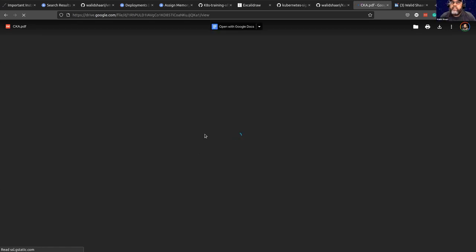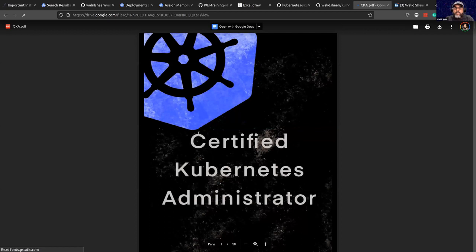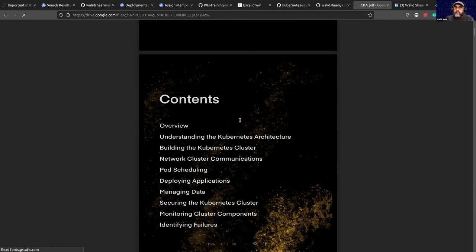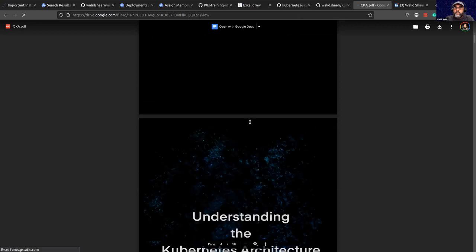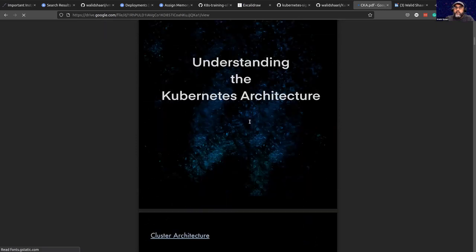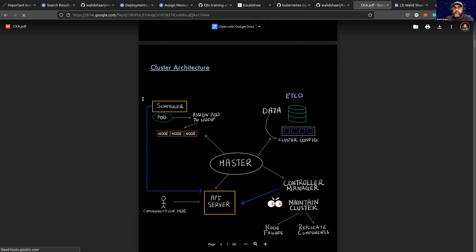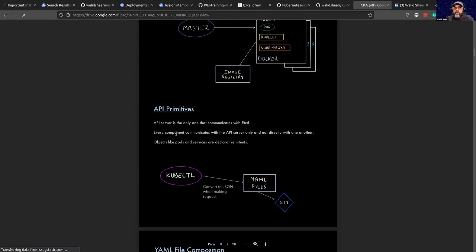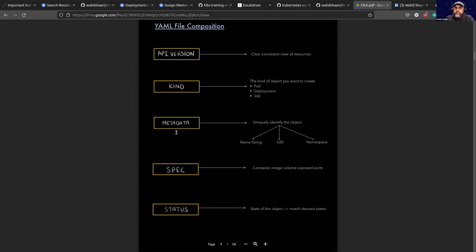So this is a quick revision on what you need. And Adnan did this just before the exam, like half an hour before the exam. He wanted to remember quickly things that matter, okay? So basically, this is the overview of the CK exam and his links and stuff. What's the architecture? This is very nice when you feel like brain fog, brain blocking or something like this. It reminds you of the things that you need to remember.